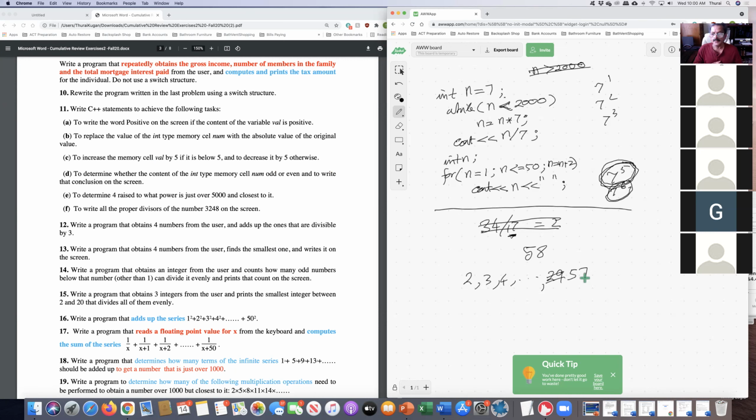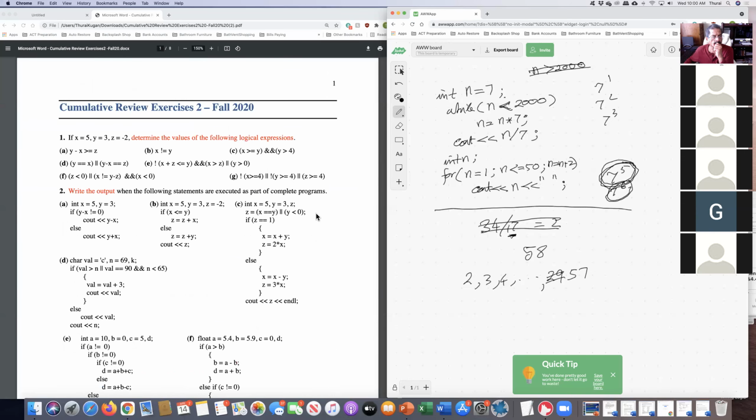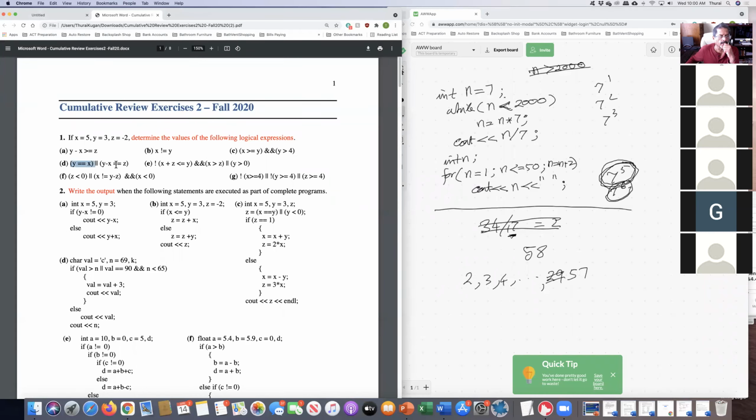All right, anything else? Anybody? I have a clarifying question for the first one on the review sheet where it says x equals 5, y equals 3, and z equals -2. Those are all true or false questions, right? Yes, these logical expressions will evaluate to be true or false. They're not going to be 1 or 0. I know in the answer I have 1 or 0.